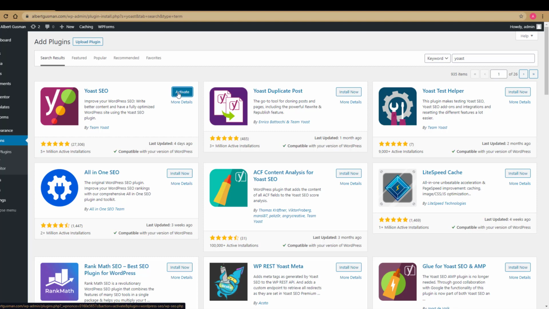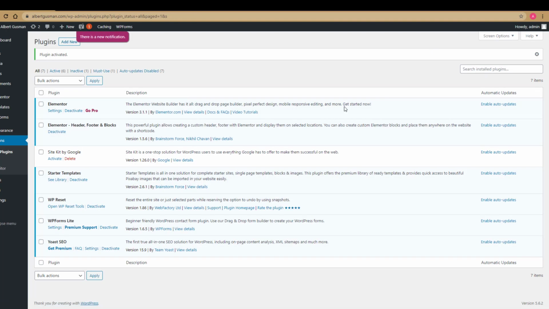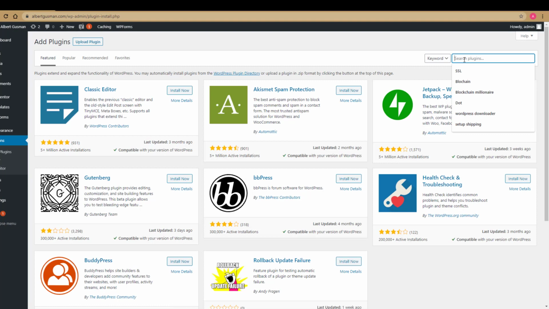And this will help you optimize your websites, writing better content for your blogs. It'll just give you a lot of insight into how you could improve to get your website ranked on Google. And then, along with another Google plugin, we're going to go add new, and we're going to go to Monster Insights.